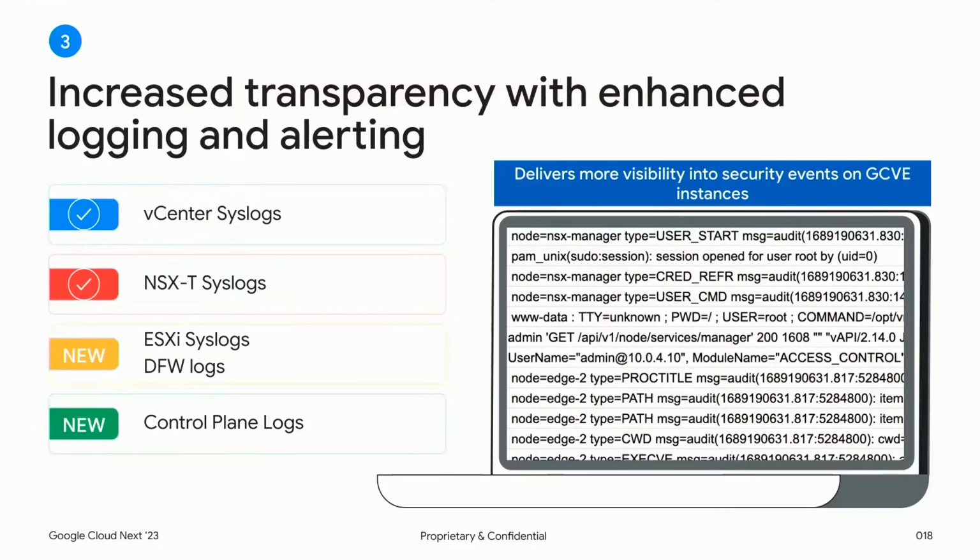But for the first time, we are now offering ESX logs as well, right? So ESX is the host operating system logs, and we manage the host and the ESX operating system, but we are giving you visibility into that as well, so that you know exactly what's going on in your environment, and you have total visibility, giving you the peace of mind that you need in the cloud.